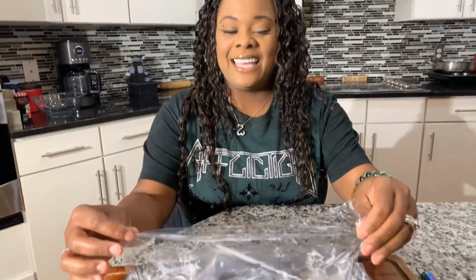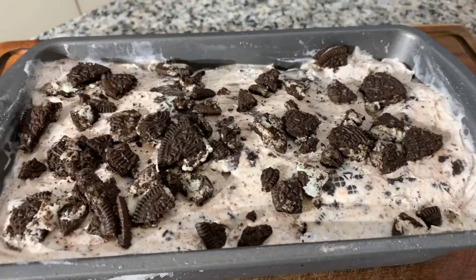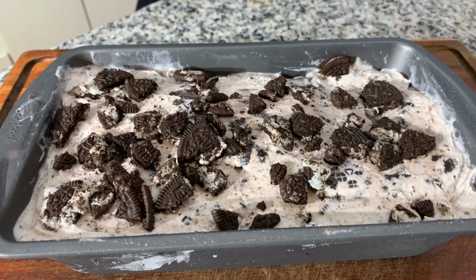Take a look at it, everybody. It has been hours and hours. The plastic wrap comes off. Look at this. If this isn't cookies and cream ice cream, I don't know what is.